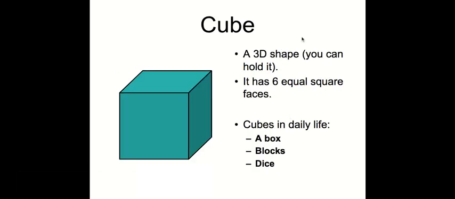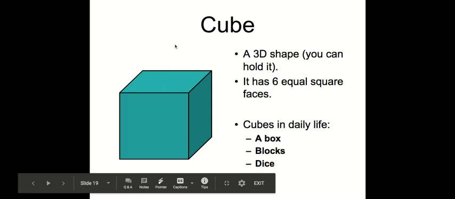So here are some examples of three-dimensional shapes. I want you guys to pay special attention because on Friday there's a game you're going to have to play where you need to be able to tell what these shapes are. This is a cube. Special things about a cube, every single side is the same. Every single side is a square.